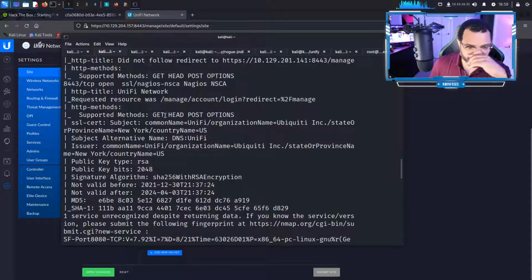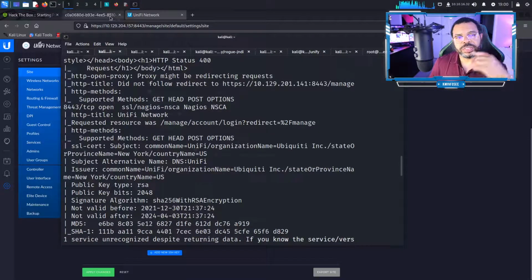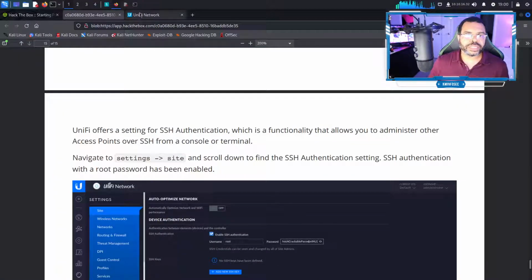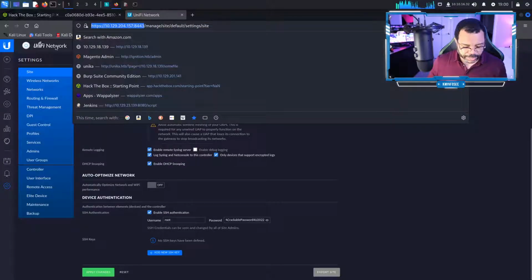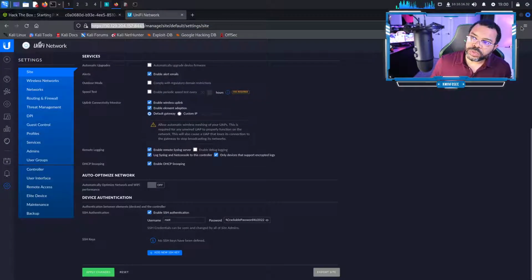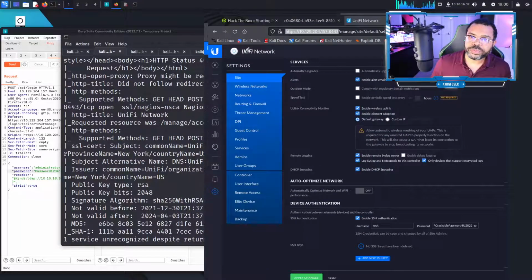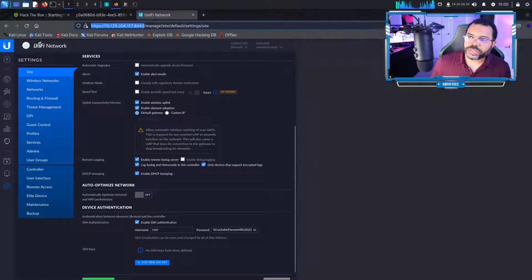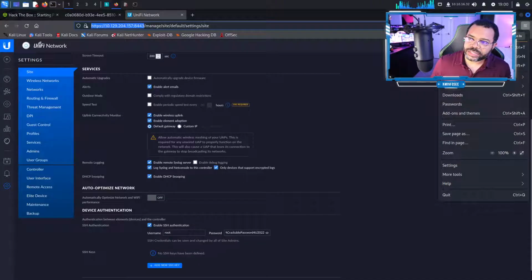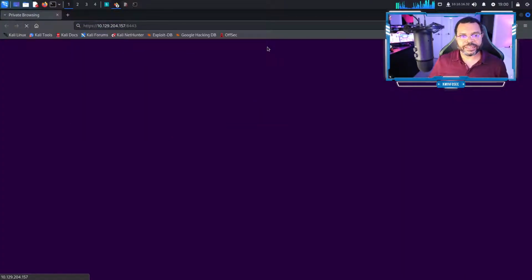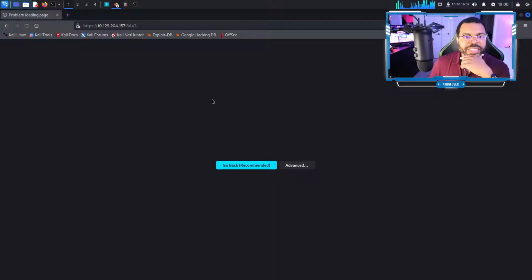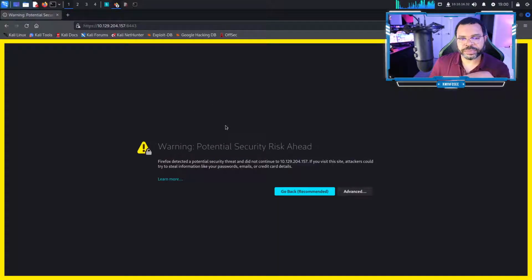But the good thing is when we log back in, the easiest thing to do is go to the UniFi page right here. We'll copy this, open a new private window, and paste that in. That'll take it to the UniFi page.